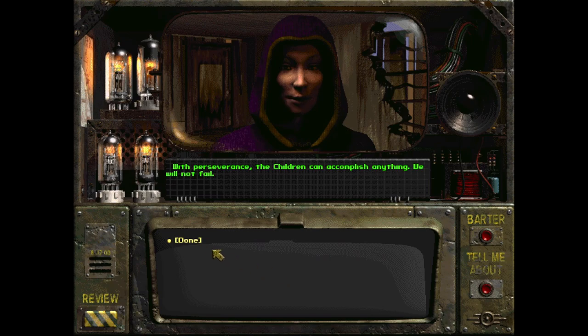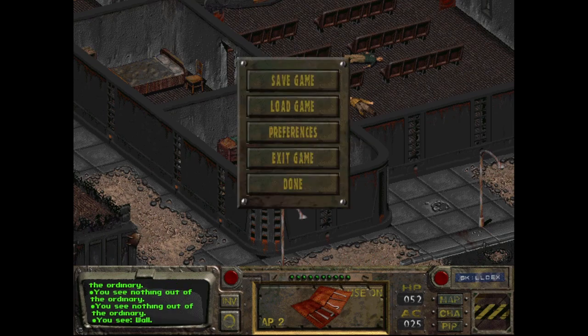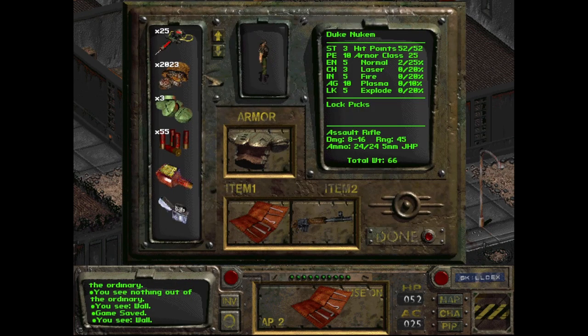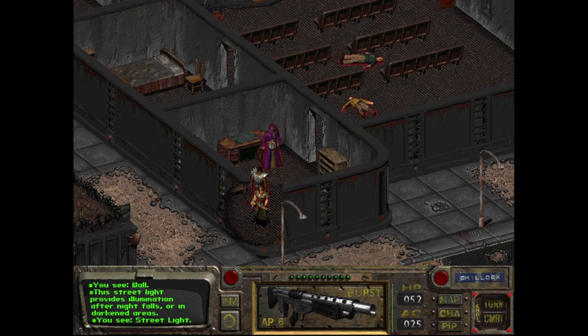With perseverance, the children... So, they're evil. Get bent. Can I close the door once it's open? Interesting. Take that! Damn. No one died. That's a problem.